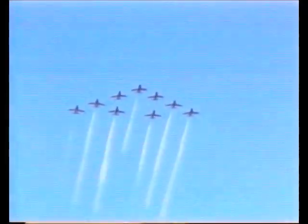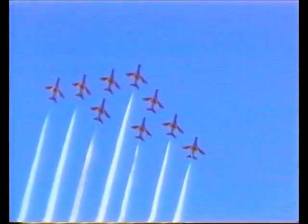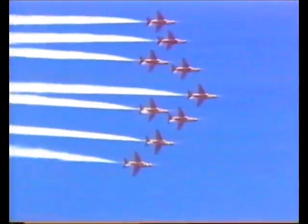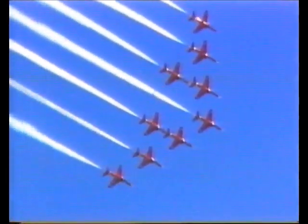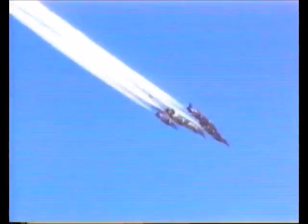Indeed, it's 7 aircraft wide, with numbers 6 and 7 tucked in at the back. This is an impressive manoeuvre that always makes a spectacular photograph at air displays. This is Big Vixen. Flying on the extreme left of this formation is Red 9, Flight Lieutenant Martin Cliff. Martin flew the Harrier before joining the team last year.